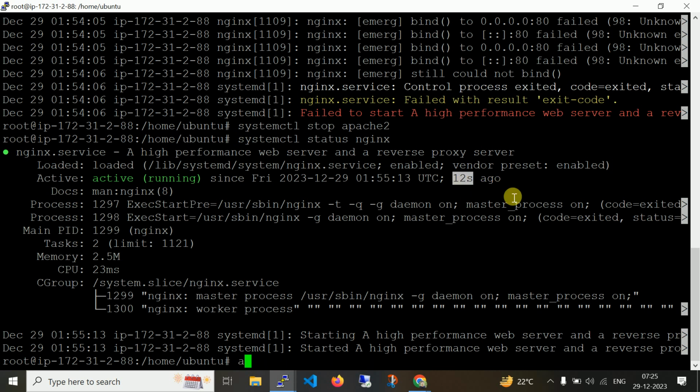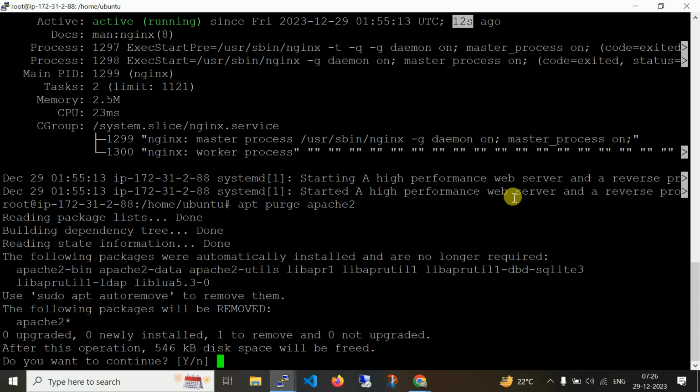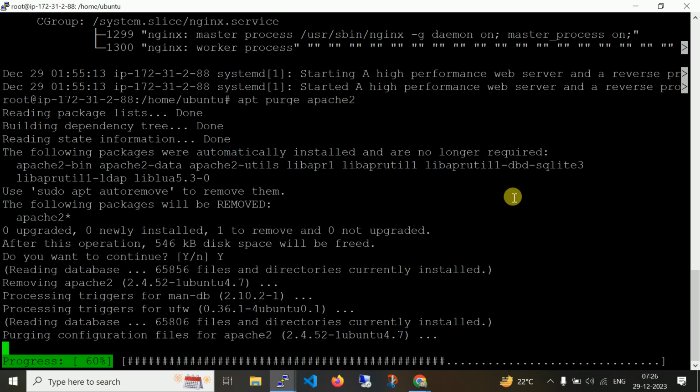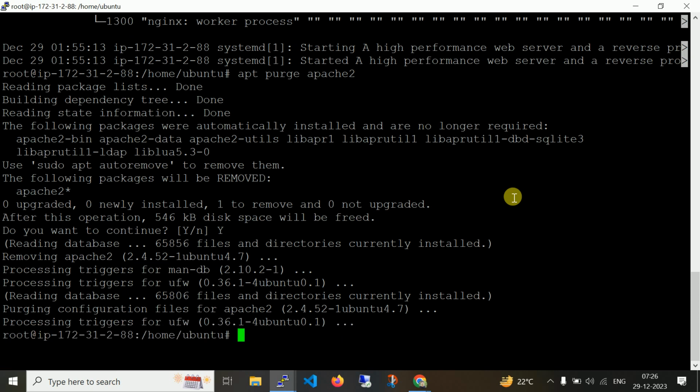Let me just pause. Apache and Nginx are both using the same port number, port 80, so it shows a service conflict. That's why that error was there.